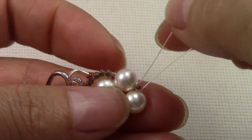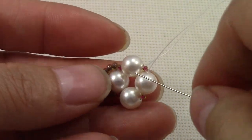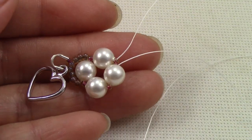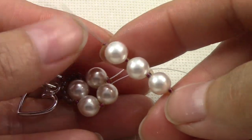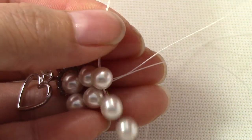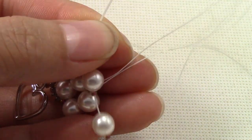Right now, with this tail, you can go ahead and make some knots around and cut it if it's in your way. Pick up one seed bead 15, one purl, one seed bead 15, one purl, one seed bead 15, one purl, and one seed bead 15. Bring it down.